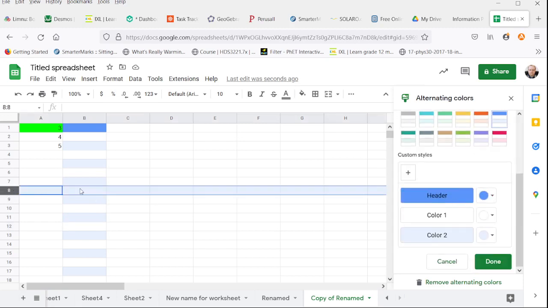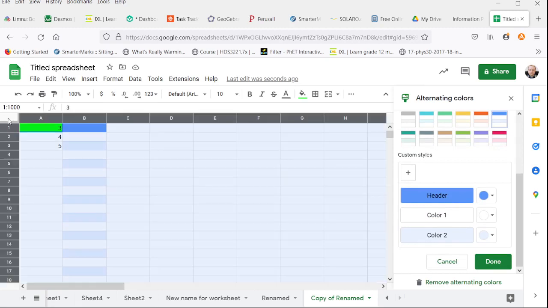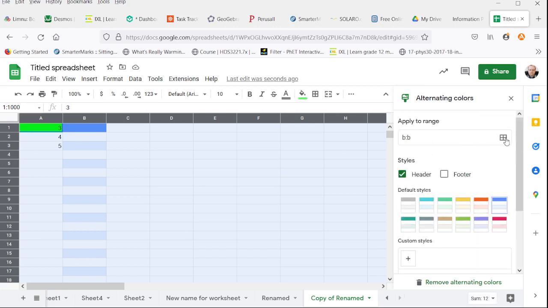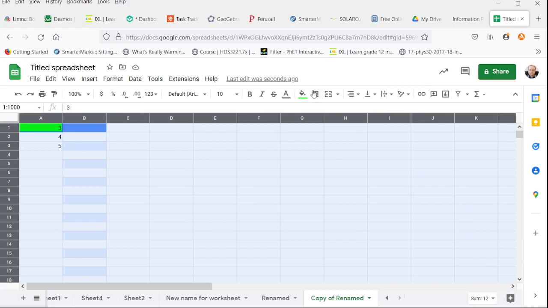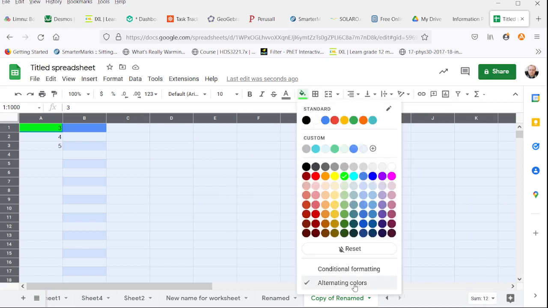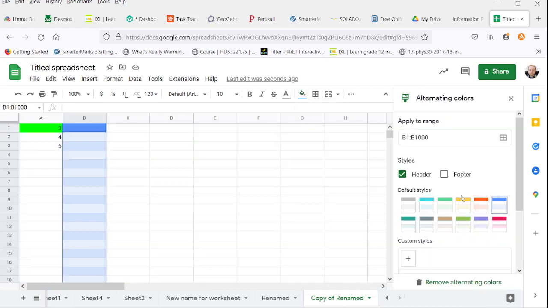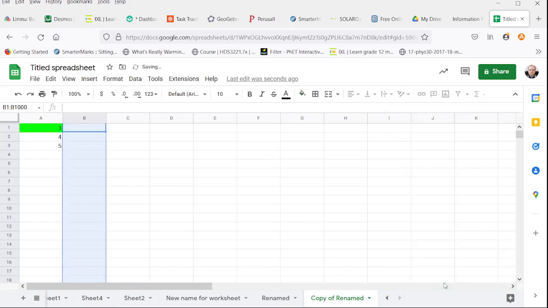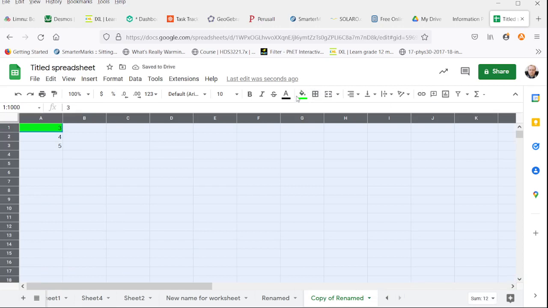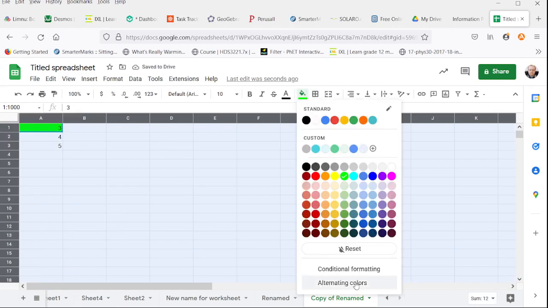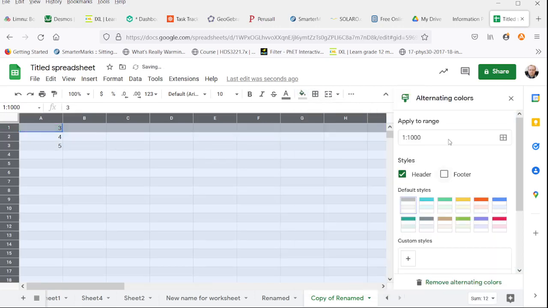If you're reading the white row, then way out here, it's still the white row. Just to make that more clear, we'll highlight all of this, and we will do our fill with alternating colors here. Sorry, let's remove the alternating colors there. We can only have one set in place at a time. Now we'll do our alternating colors for the entire range.